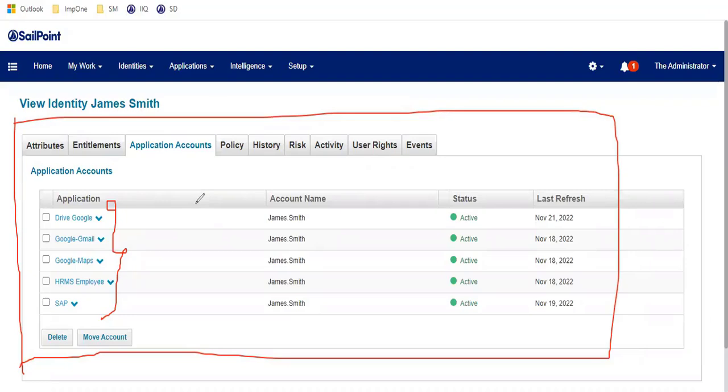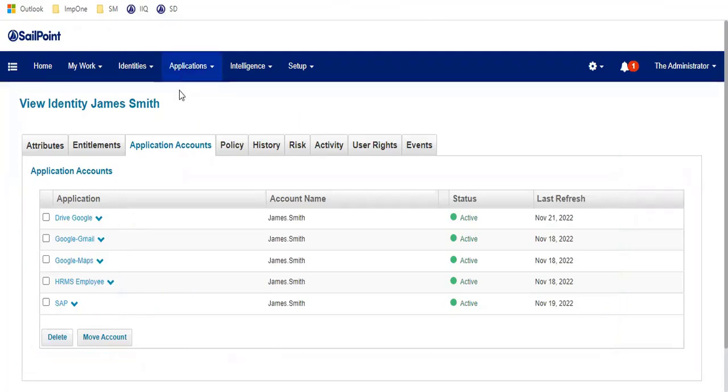Just try to replicate it first. Don't define any correlation rule. Try to create 5 applications. Try to import all identities. What will happen? I'll ask tomorrow, and I'll explain more. Is that clear? Yep, okay. So you have created 5 applications. All 5 applications are going to merge into the same identity because of the correlation. If you do it, you are definitely going to end up with an error, and you will learn something new.